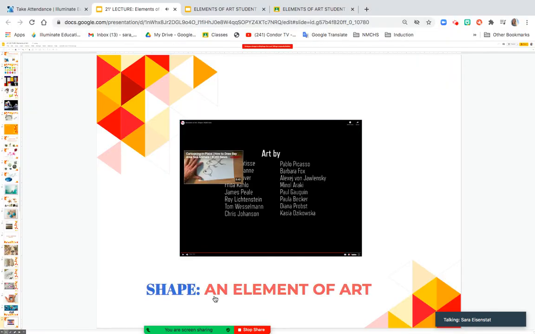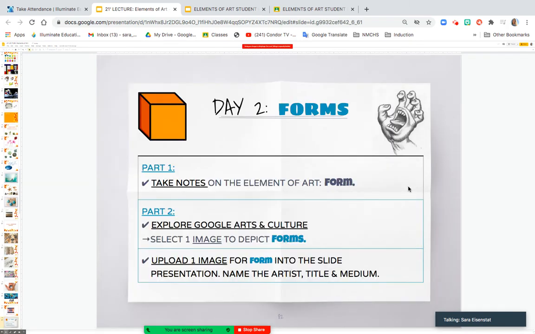All right, shape, one of the 7 elements of art. We have just a few more slides before we get some work time. So now we're going to look at forms. When we're looking at this cube, I see visually right in front of me 3 different shapes, 3 different squares. But I know that there are 3 more. There are 6 total squares, 6 total shapes that make up that form, because one side of a form is considered a shape because it's flat.